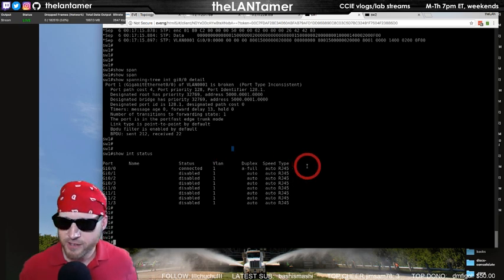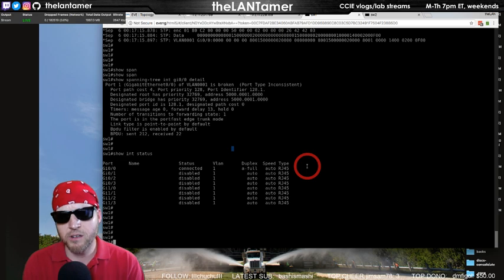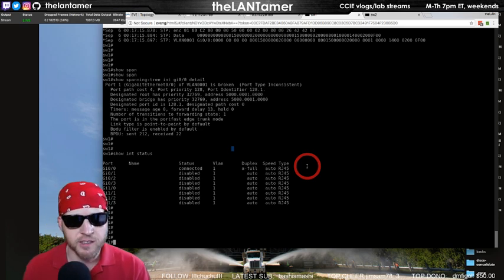I think the point here is you have to be very careful with BPDU filter. Generally, BPDU guard is preferred. And as we can see here, especially with these newer images, you're going to see some unusual behavior, I think.